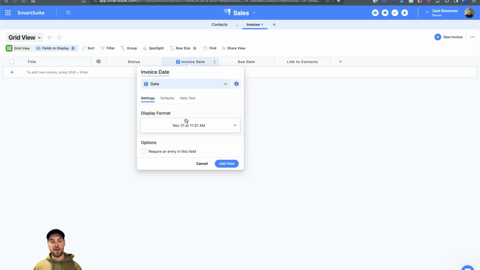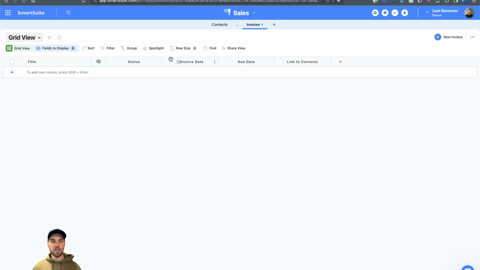Now, some people may have different terms or maybe the same terms all the time, whether it's net 14 days or 30 days or whatever it is. You could also add in a drop-down field type and create some sort of formula from the invoice date. So if November 1st was your invoice date and all invoices are due within 15 days, you could create a formula for that too. So you don't have to manually add the due date, but I'm just going to leave it as is for the time being and add the invoice and due date manually.